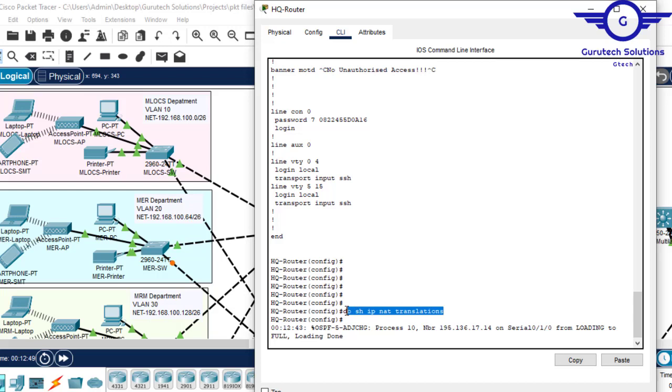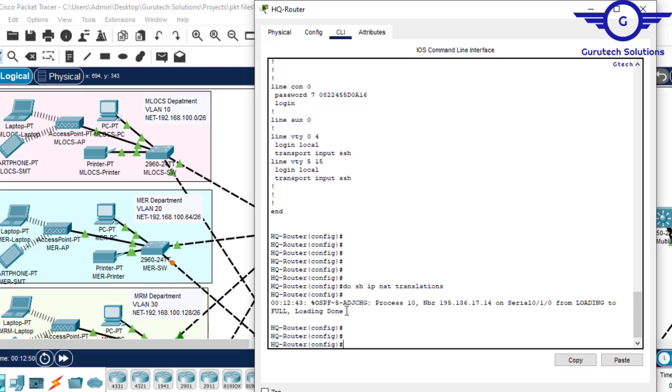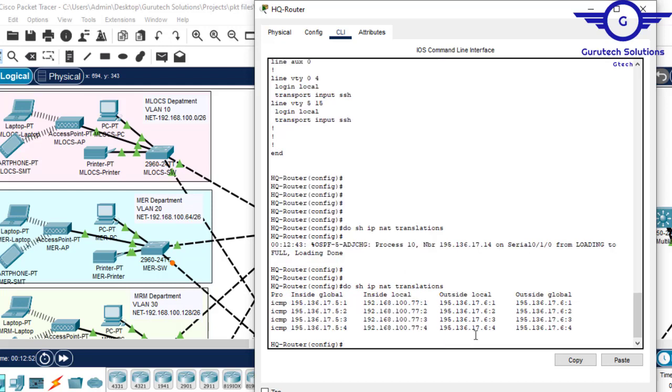Alright, so after pinging, guys, I'll go back to the same router and issue the same command that I've just issued. Remember the first time I tried to issue it, nothing came up. But when I issue it again, can you see? We have inside global, inside local, which is the IP address of this PC, but inside global is the translated IP address.